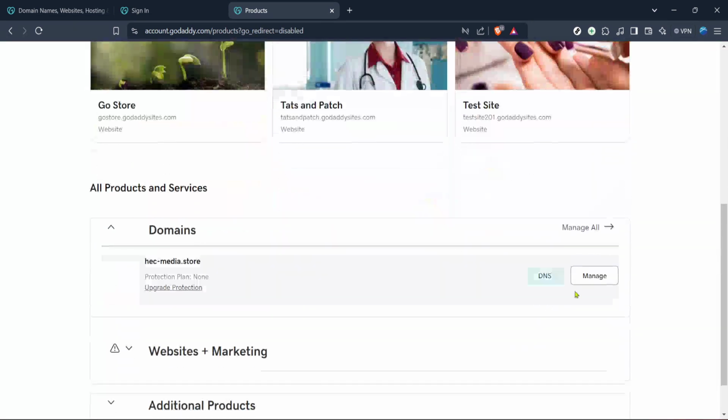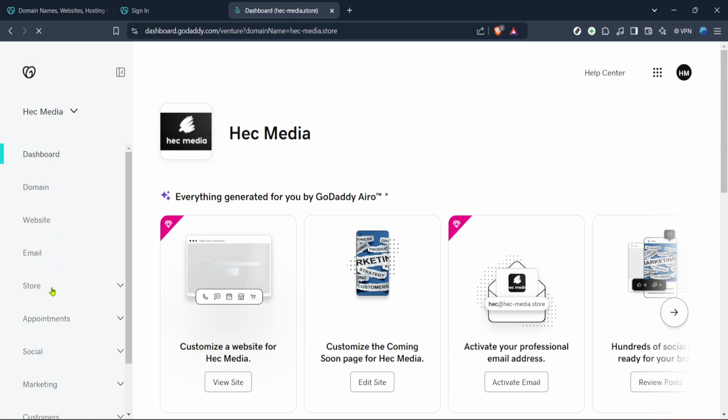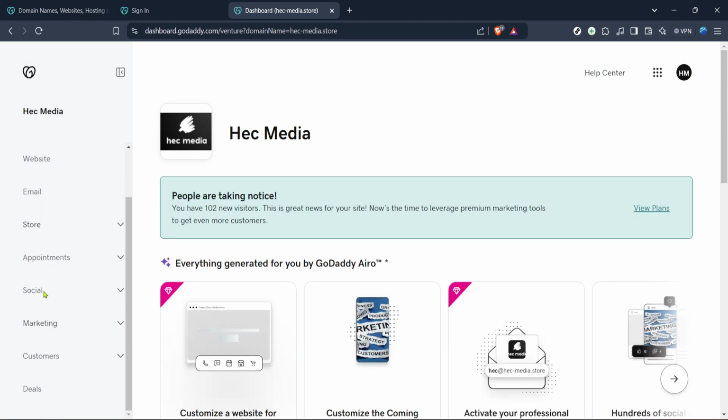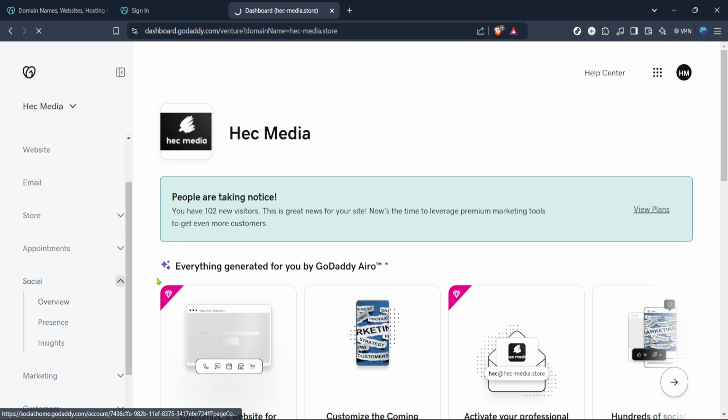Clicking on this will steer you towards the intersection of your website and social media platforms. Godaddy has tools in place to simplify the process of managing these connections, and this is where you start engaging with them. Upon entering the social section, click on Overview. This section provides a big picture view of your current integrations and allows you to gauge the effectiveness of your connection strategies. You'll want to ensure that this is set up correctly to create seamless interaction between your website and Facebook. Finally, direct your attention to the Connect option.